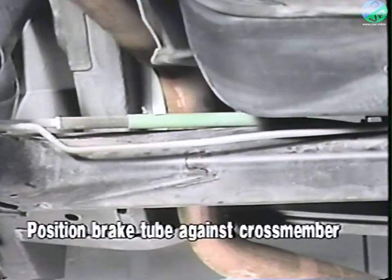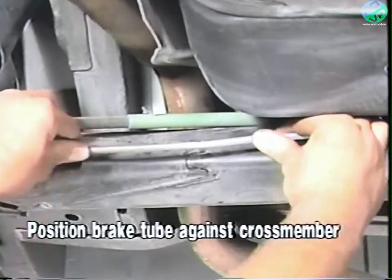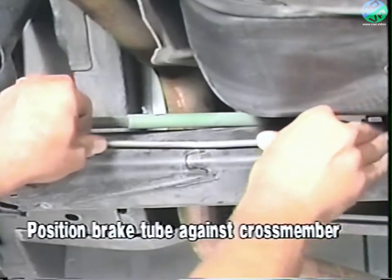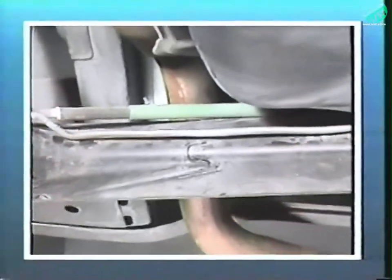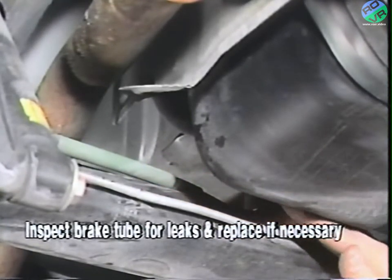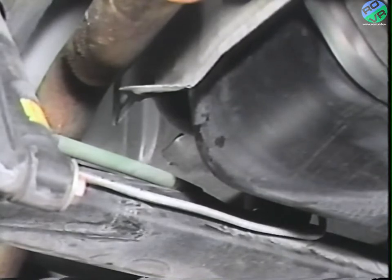If the left rear brake tube is positioned away from the rear suspension crossmember as shown here, move the brake tube forward so that it is positioned against the crossmember. Finally, inspect the brake tube for any signs of fluid leakage due to damage from prior contact with the heat shield. If damage has caused fluid leakage, the tube must be replaced following normal brake tube servicing procedures outlined in the service manual.